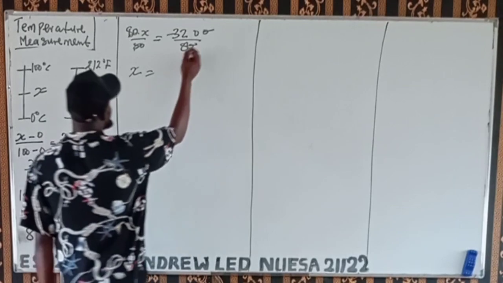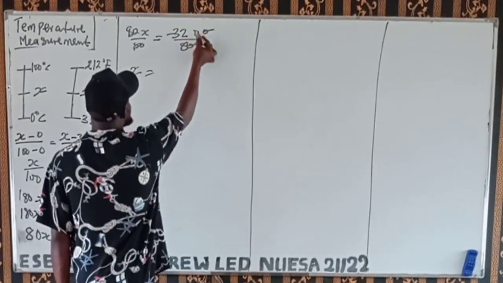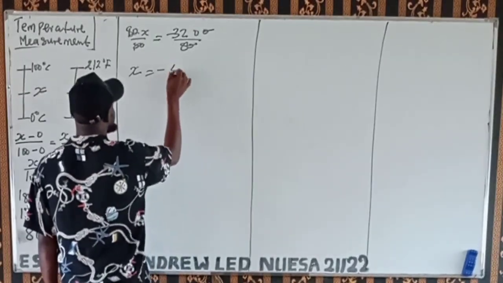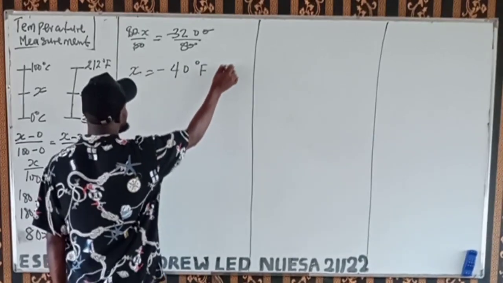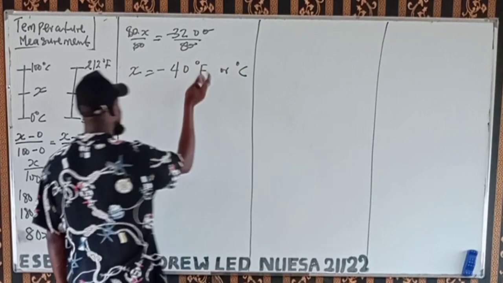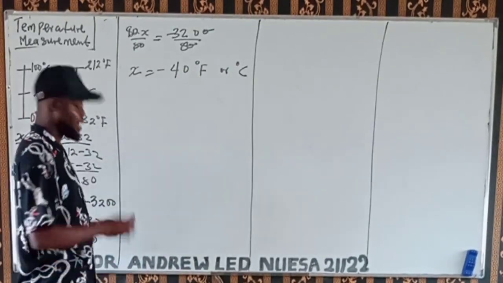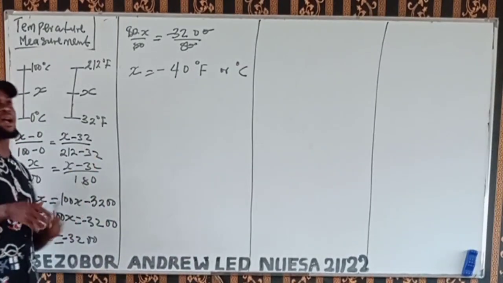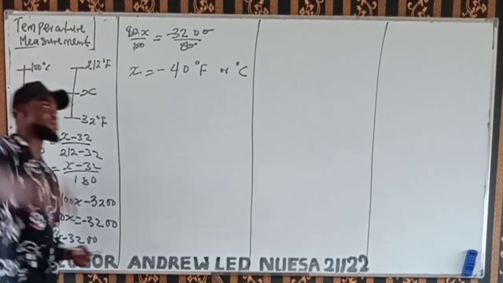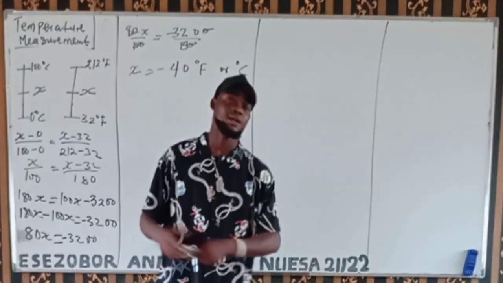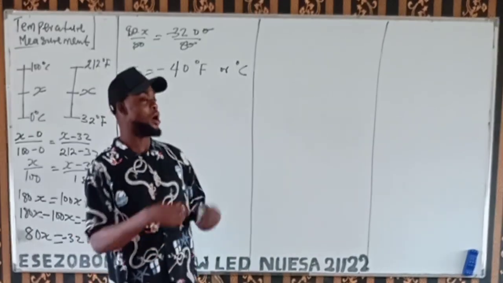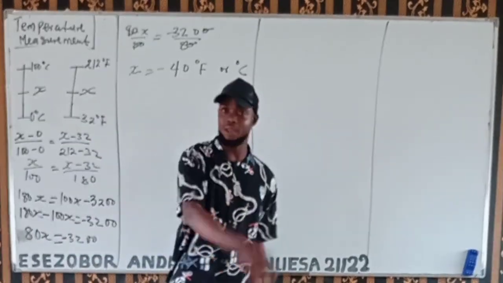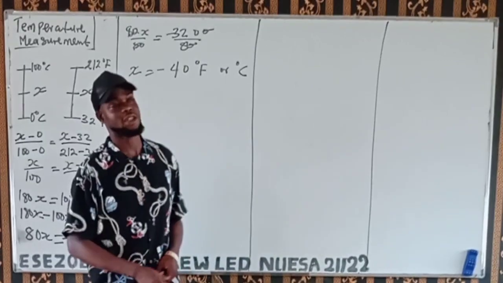So, another idea. 320 divided by 8 will give us minus 4. Whether it's in Fahrenheit or Celsius, minus 4 Fahrenheit is really the same thing in Celsius. Convert minus 4 Fahrenheit to Celsius, or convert minus 5 Celsius to Fahrenheit. It will be the same thing, minus 40 as well.